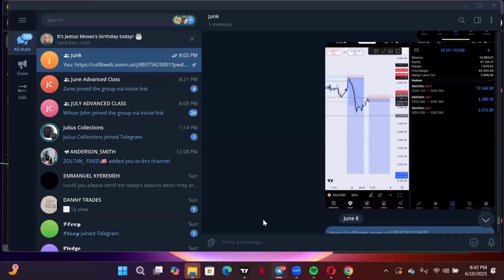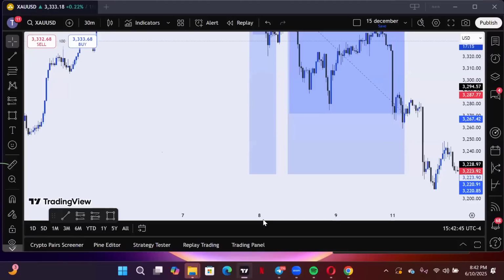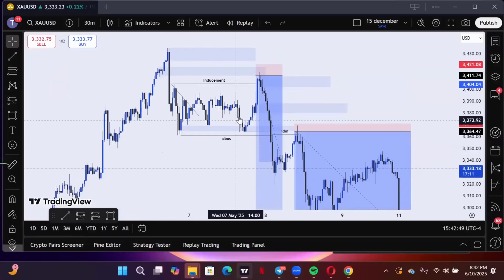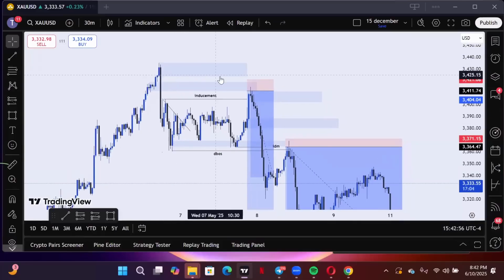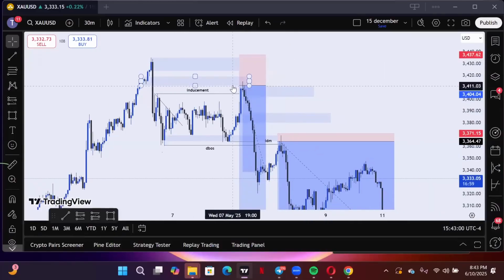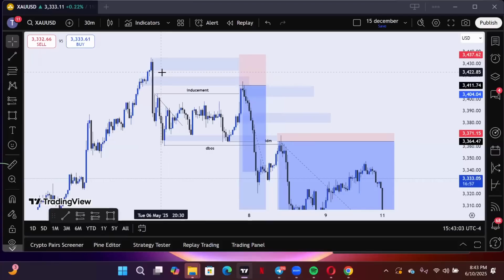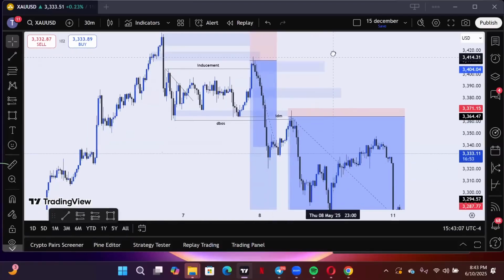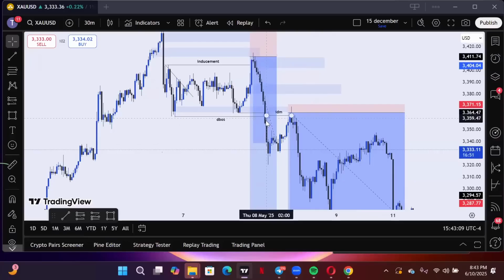So using these rules in picking the point of interest, I was able to maneuver my way around the charts, knowing where to properly place. Because now imagine if I had no knowledge of these rules, I would be skeptical because I know that there's a POI here and another one here. So probably my stop loss will be all the way up here. Why? Because I'm still skeptical whether the market can come here and react or it can come here and react. I'm not sure because I don't know those rules. So because of that, this trade now has become what? A 1:7 risk to reward ratio. Even if it risks $1,000, it would have made $7,000. Very, very decent. Do you understand?